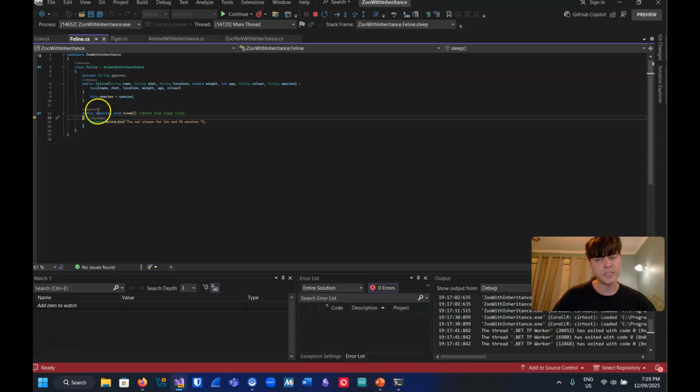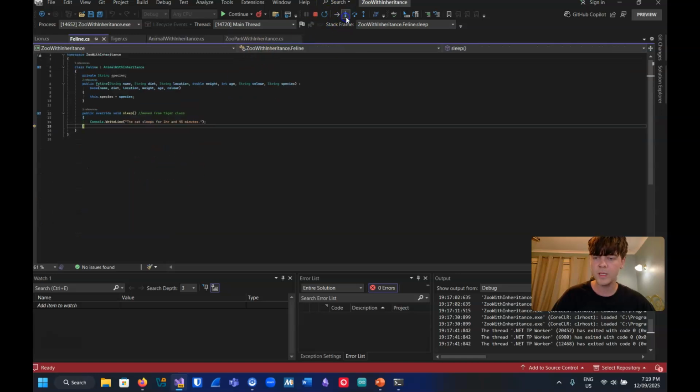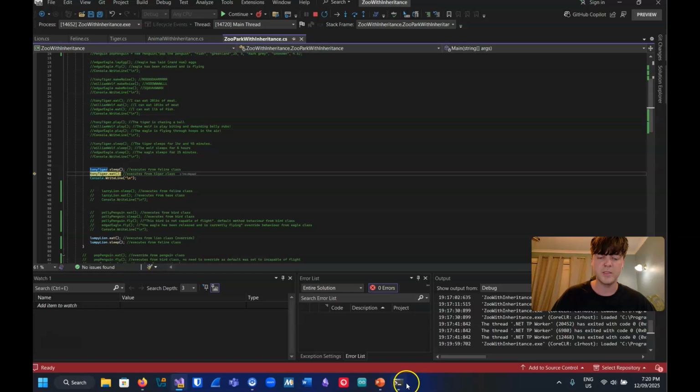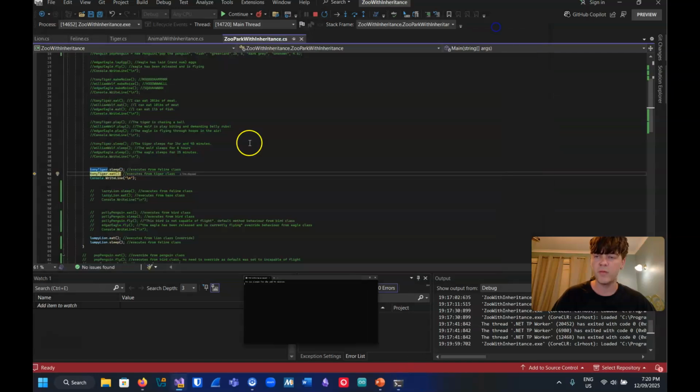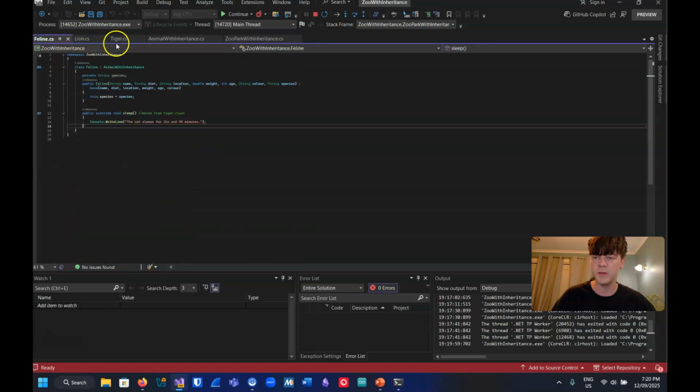Like we were talking about at the start, we're using the override keyword here. So this is an inherited method from the parent class again, and we're using override to define new behavior. For this specific one, we are printing a string that says the cat sleeps for an hour. If we were to check the parent class, we would see sleep here, and all it was going to do originally was print name plus is now sleeping. So if we check our terminal now, we can see the cat sleeps for an hour and 45 minutes, and that actually executed from the feline class, which was the parent of tiger.